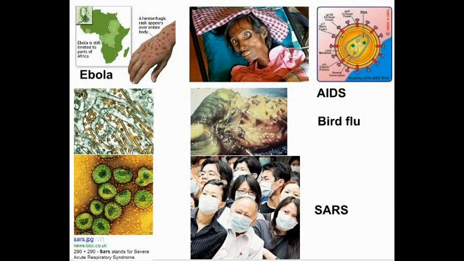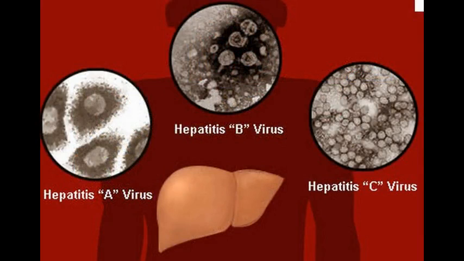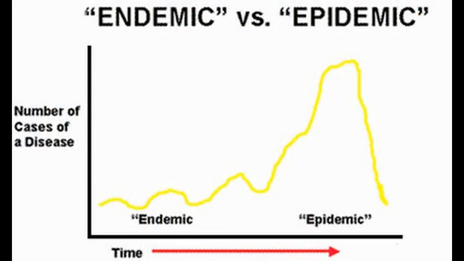Some viruses can cause lifelong or chronic infections, where the viruses continue to replicate in the body despite the host's defense mechanisms. This is common in hepatitis B and hepatitis C. People chronically infected are known as carriers because they serve as reservoirs of infectious virus. In populations with a high proportion of carriers, the disease is said to be endemic. When outbreaks cause an unusually high proportion of cases in a population, community, or region, they are called epidemics. If outbreaks spread worldwide, they are called pandemics.